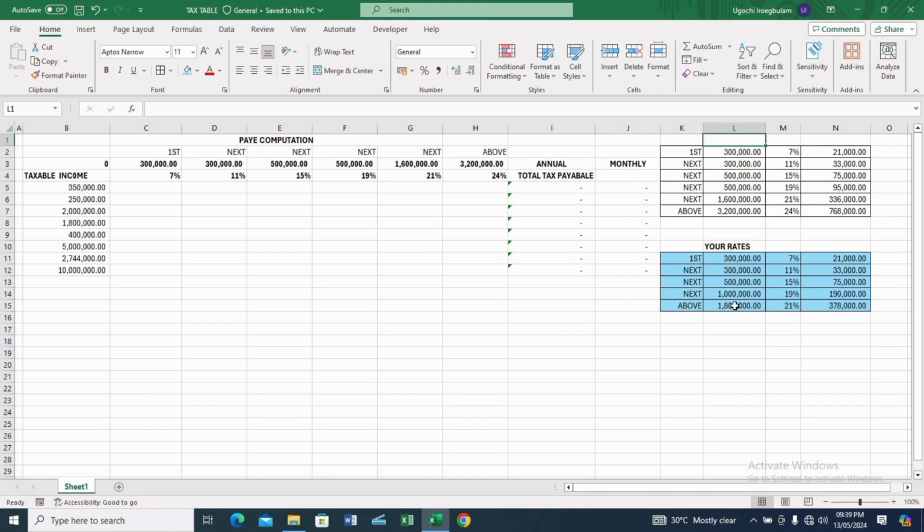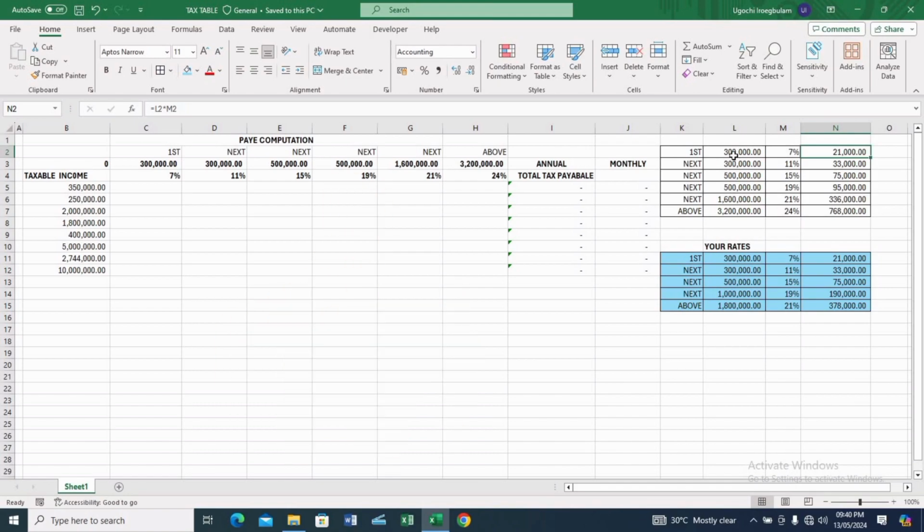Regardless of whichever tax rate was used to create the formulas, at the end of the video, we would see how dynamically created the table is, such that when there is a change in the rates and in the figures, it will be updated automatically. What this means is that whenever there is a change in the tax laws and in the tax rates, this table will still be very much useful.